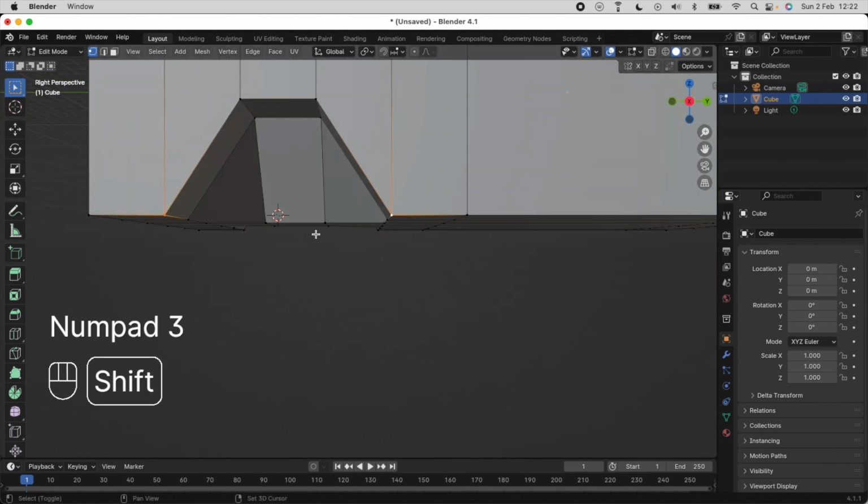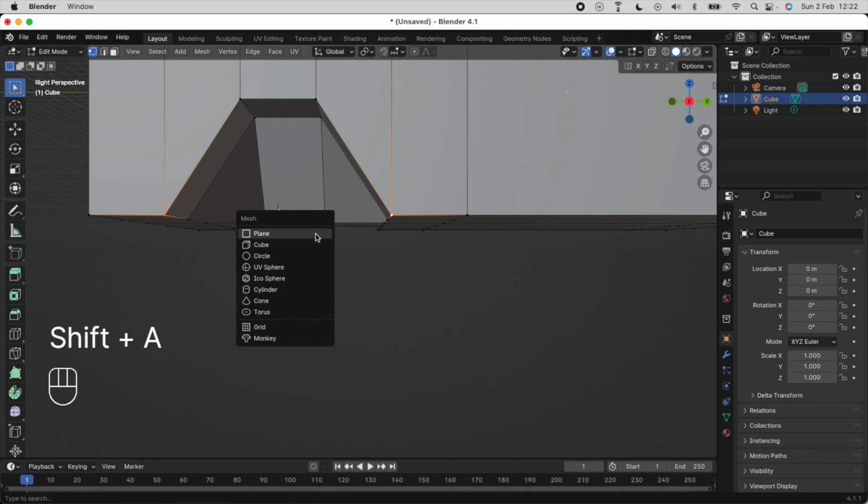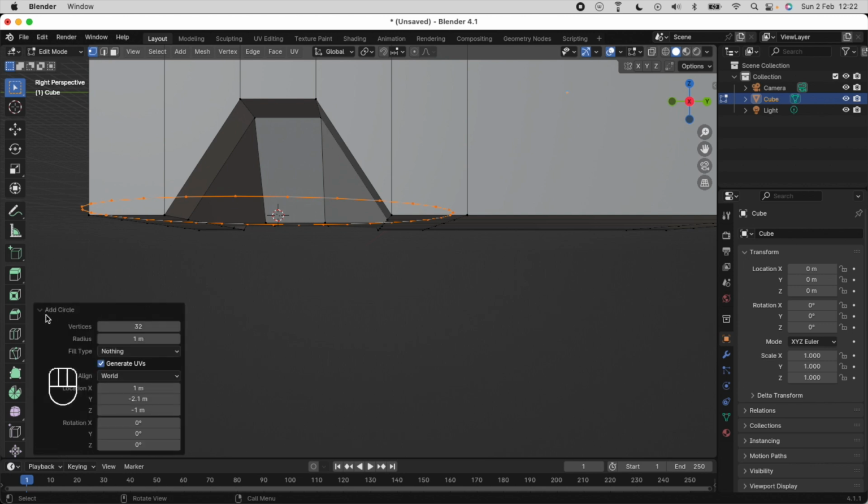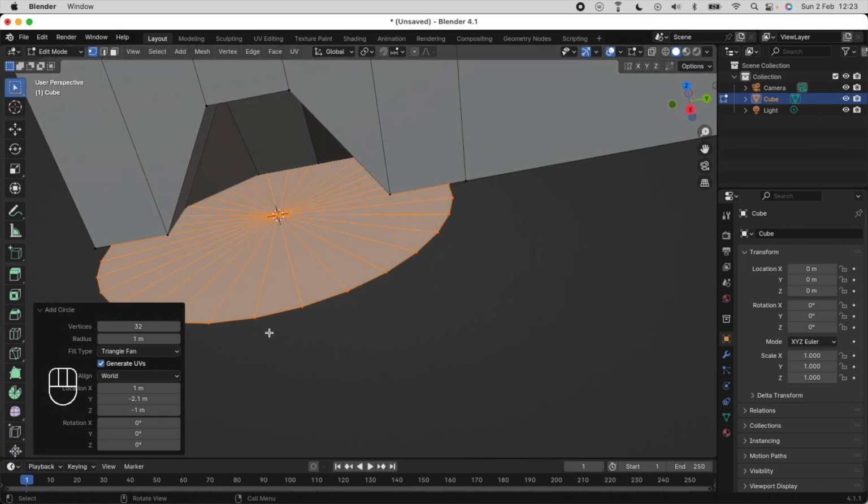Now if I go to Shift A, the add menu, in edit mode it's a slightly different set of options because it's what you can add within the object. So we could add a cylinder, but just so we can do the extrude again, let's do a circle. When you first tap circle, usually this little menu box should be open. For some reason mine was closed, but you'll need to tap on that, and we've got an empty ring without any faces, so what we want is a fill type, and let's just go with triangle fan. You can see that's giving us a wheel.